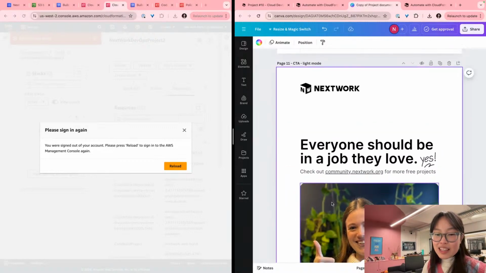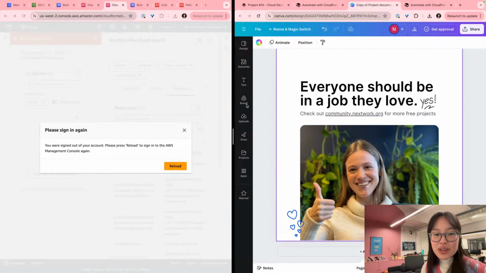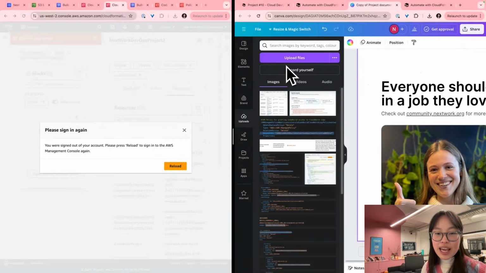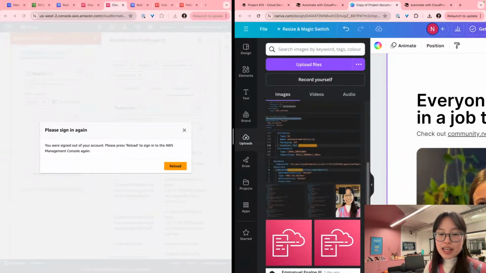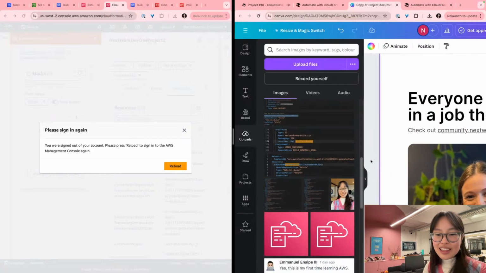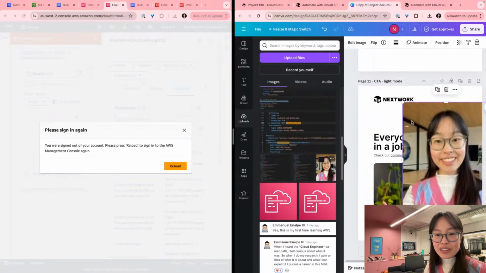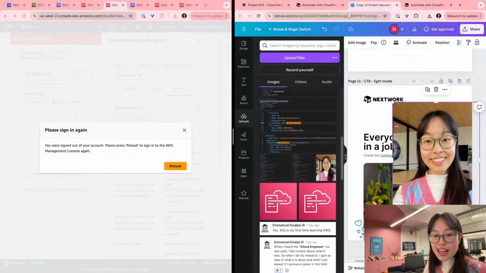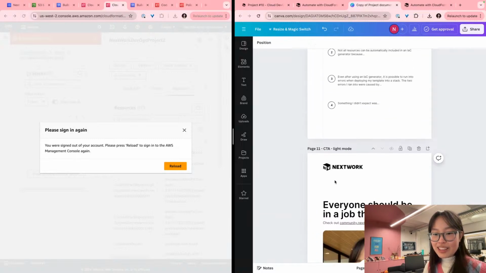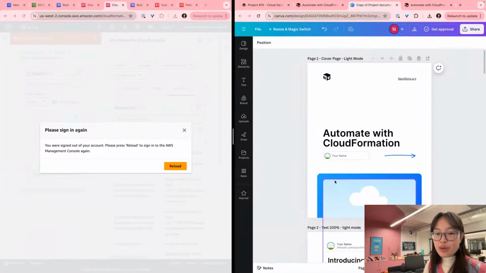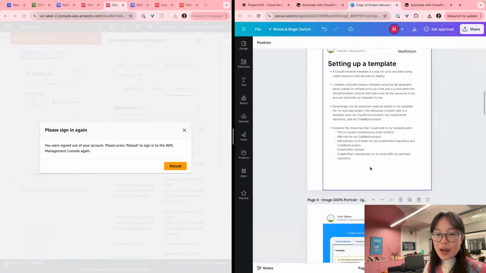Make sure to replace this final image with an image of you. You can absolutely upload photos into Canva by clicking on that upload files button. You can find this by finding uploads in the left-hand corner of Canva. And once you've uploaded a file, let's say I'm using this photo today. You can just drag that photo straight into your template, and it's just going to stick there. Perfect. Again, use a photo for your cover photo. Don't forget this one.